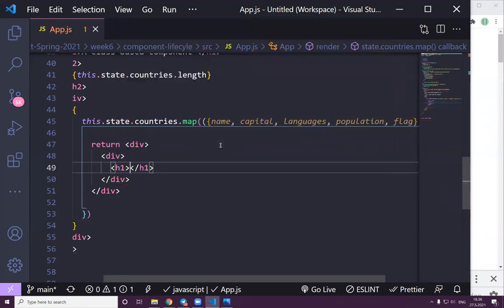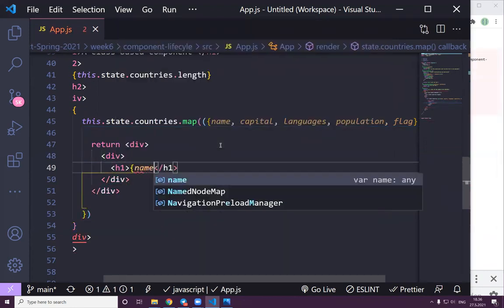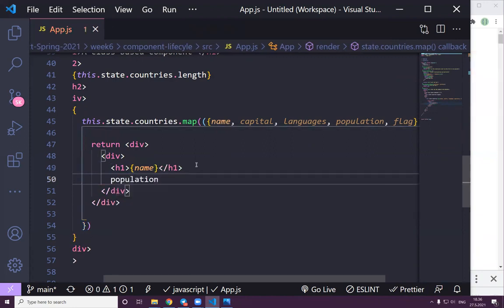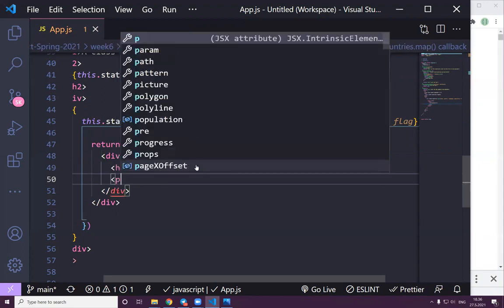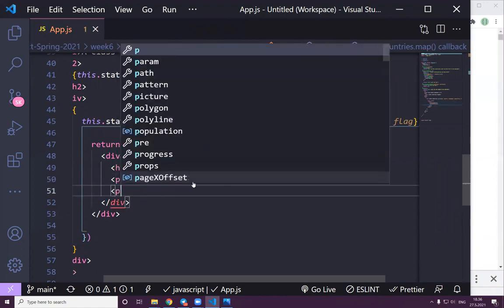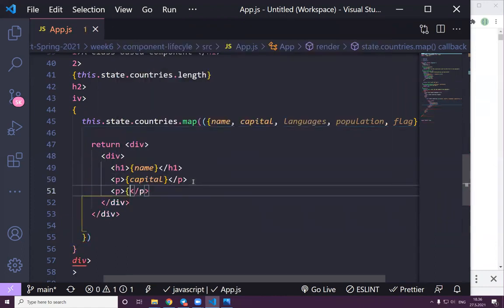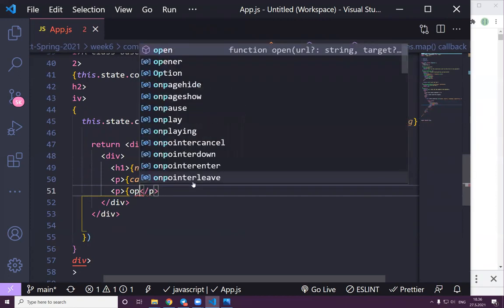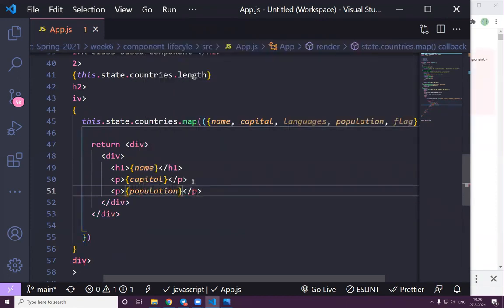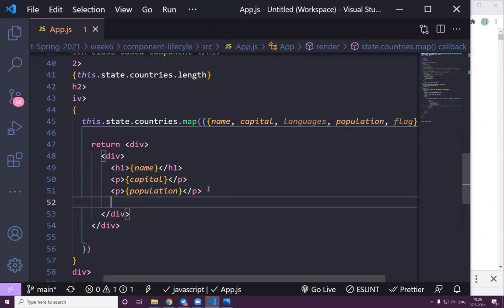And then after that, we just use P for the capital. And then we use another P for the population. Population. Yes, I think I don't pronounce this word properly, but who cares? I hope you got what I'm talking about.